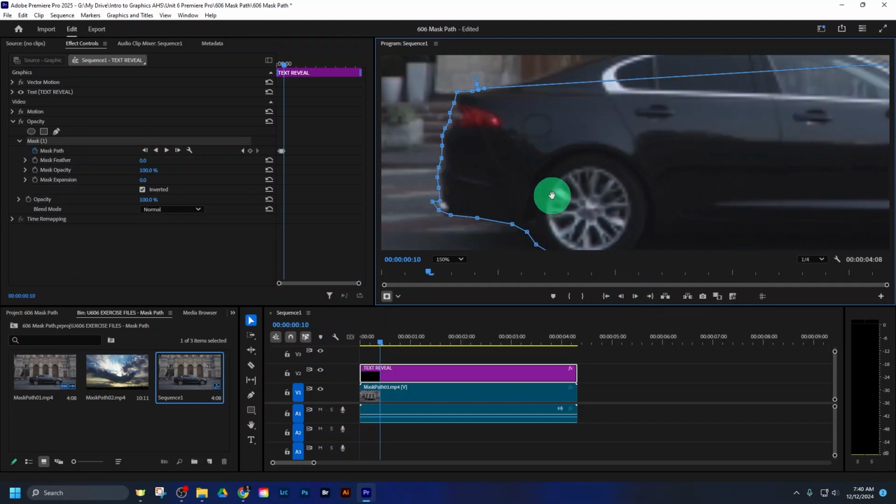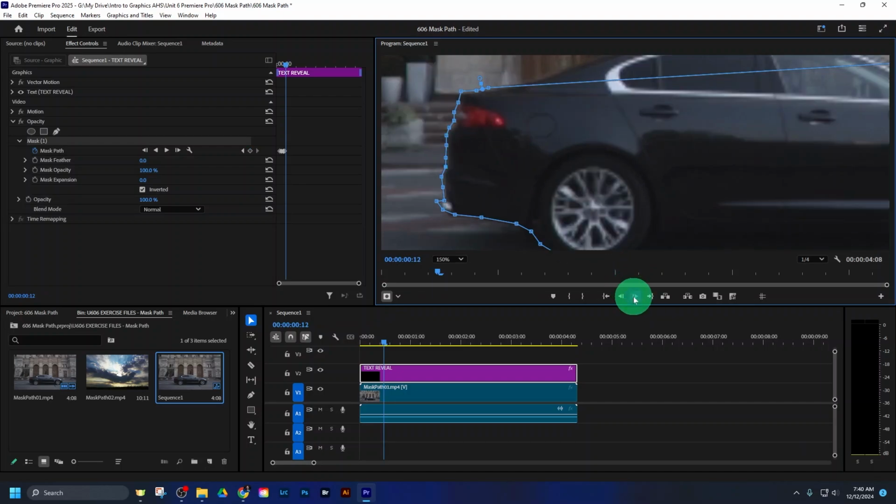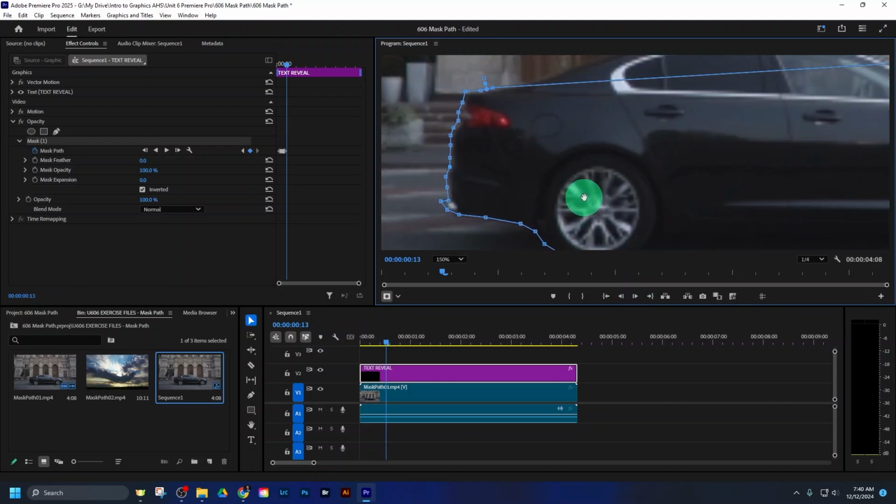So I click the mask again, and now we're just very gradually clicking 1 frame at a time and moving the entire mask over. And you'll notice you will have to move these dots on occasion. Right here, I can see it's starting to change. Just click on the dot and move it in case the car shape changes. So let's just do that. 1 to 2 frames. Keeping it going, lining up, and just moving these dots a few times.